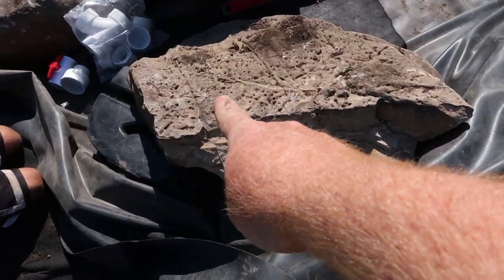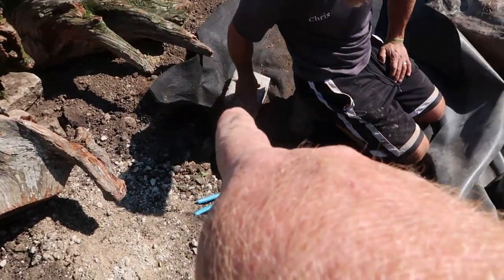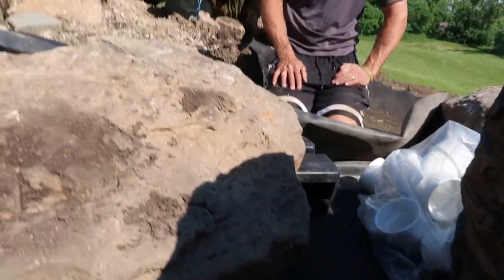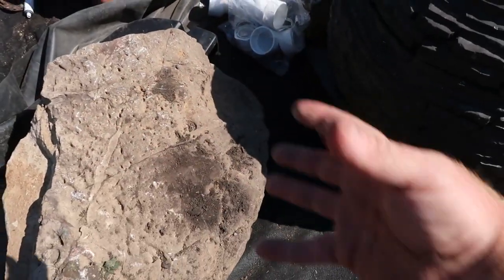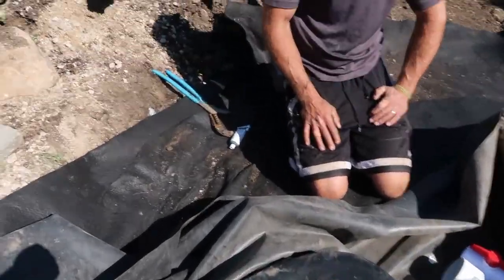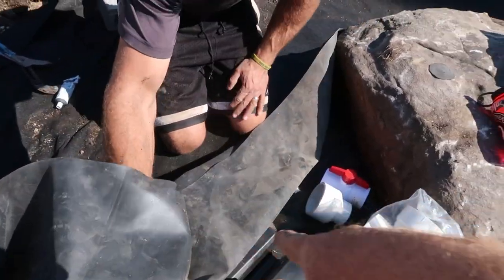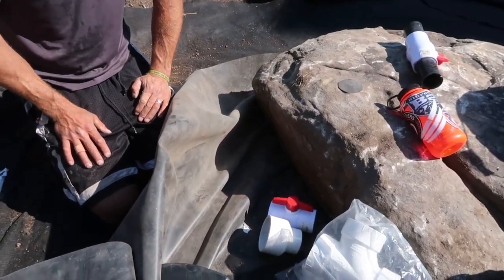We've got Chris over here. He set this rock, actually put it up on a couple of wallstone pieces to get elevation — so there's a big gap underneath it — and then he's just tucking that spillway in right behind it. By bringing this up onto a couple of blocks, we get the gap which allows all the water to escape out from underneath, making it super easy to hide. He's got plenty of liner — he can bring that liner way up to the backside of this, then bury the rest with a bunch of soil, and this will probably end up just being cobbles ramped back through there.